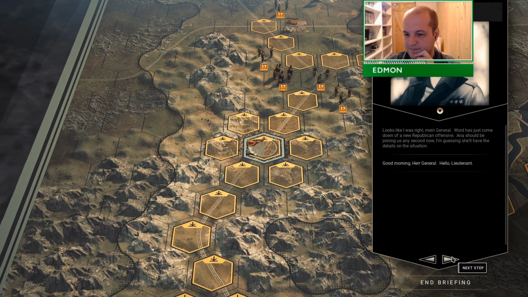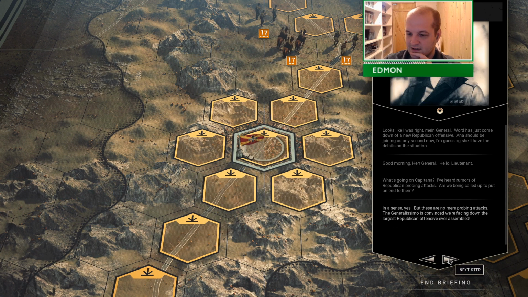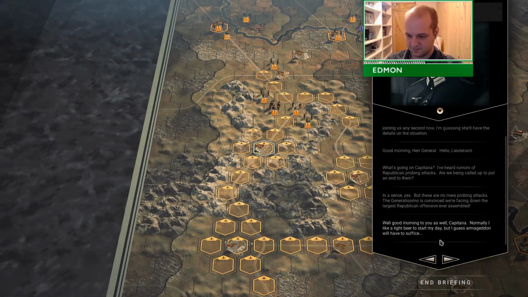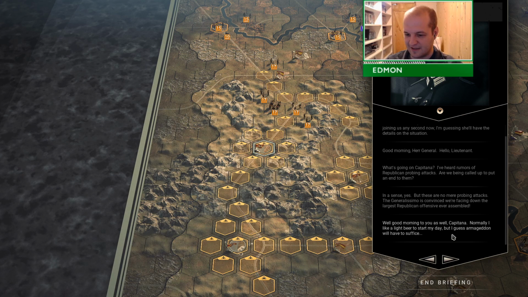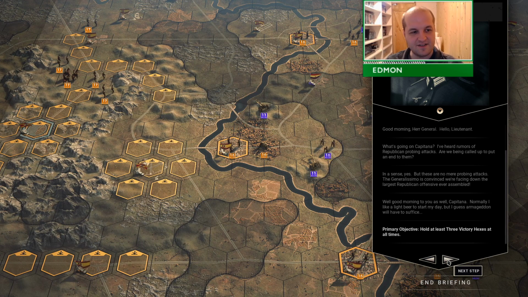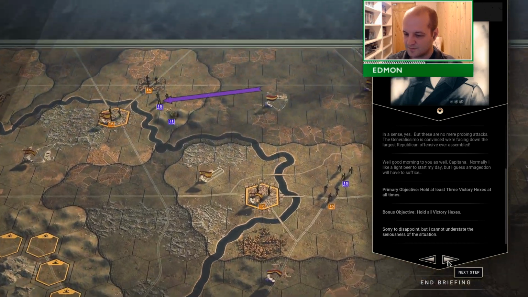Okay. Good morning, Herr General. Republican probing attacks. In a sense, yes, they are no mere probing attacks. The Generalissimo is convinced we are facing down the largest Republican offensive ever assembled. A light beer to start my day, but I guess Armageddon will have to suffice. Hold 3 victory hexes at all times. Bonus objective, hold them all.